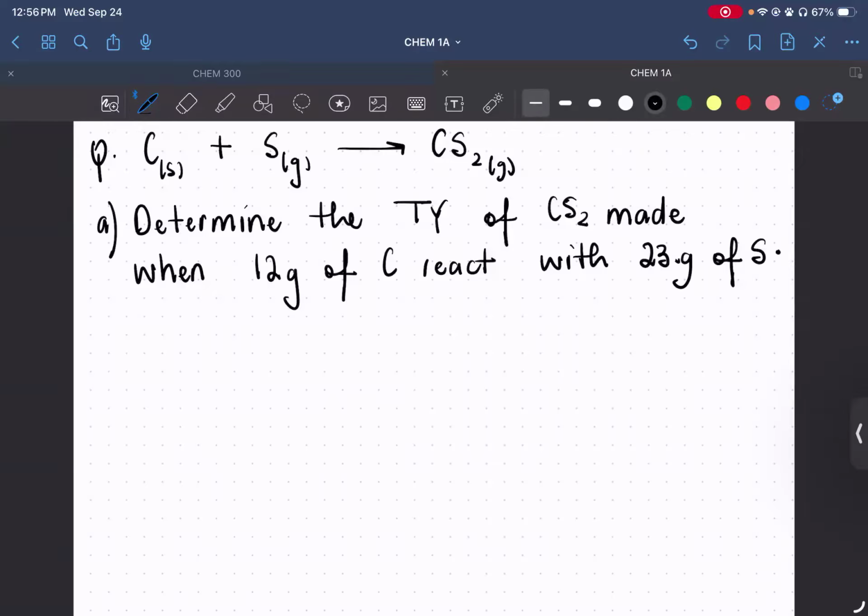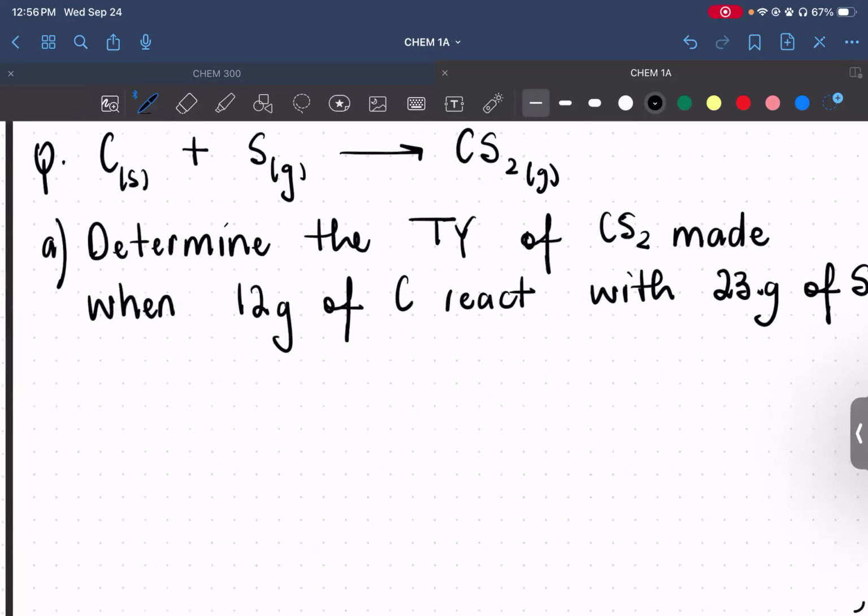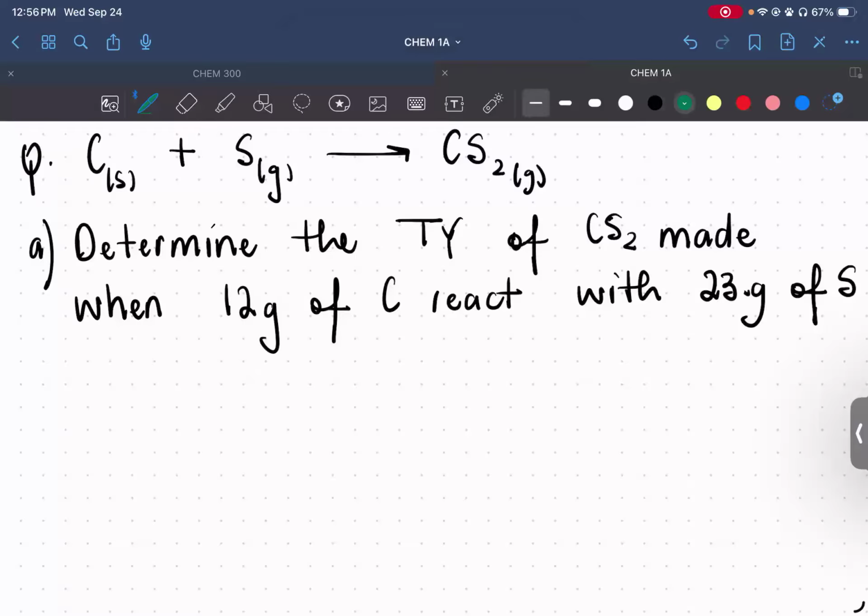Okay. So first and foremost, the number one thing we want to do, we want to check, is the balancing of the reaction. It is every student's responsibility to confirm or question whether or not the given reaction is balanced or not. Of course, it'll be in the instructions, the following reactions are balanced, the following reactions are unbalanced. But no matter what, it's always your responsibility to double check. So to quickly balance this, all we need to do is just put a 2 in front of the sulfur, and that actually just takes care of the balancing. There's 1 carbon on the left, on the right. There's 2 sulfurs on the left, 2 on the right.